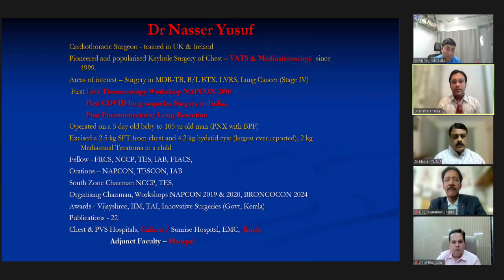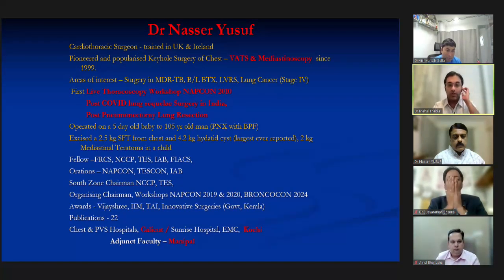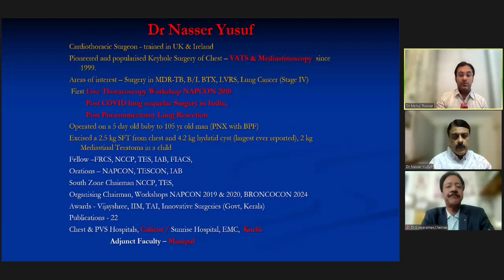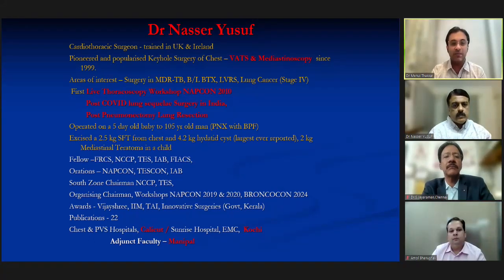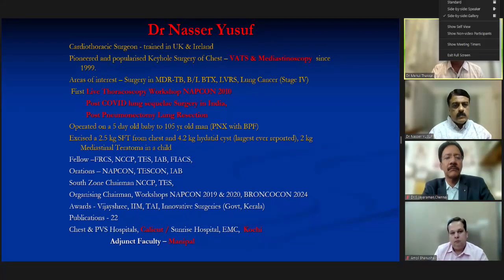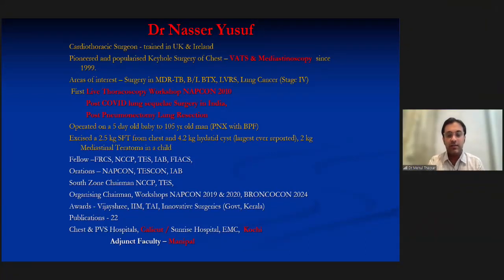Now, moving on, whenever we are in trouble, the people that we call our supermen are surgeons. So it is my great honor to have my next speaker, a well-known cardiothoracic surgeon. Actually, he needs no introduction, Dr. Nasir Yusuf. He was trained in UK and Ireland. He has been doing VATS and mediastinoscopy since 1999. His areas of interest are surgery in MDR and XDR tuberculosis, lung cancer, and lung volume reduction surgeries. His expertise ranges from operating on a 5-day-old baby to a 105-year-old man.